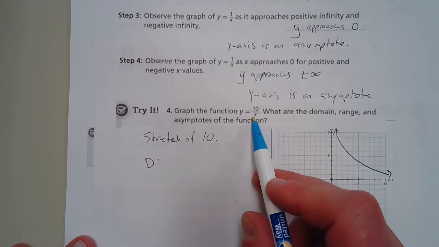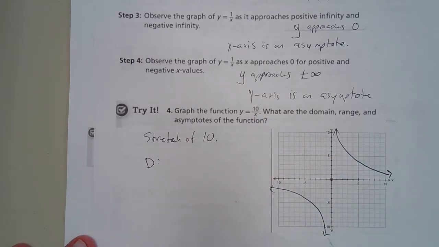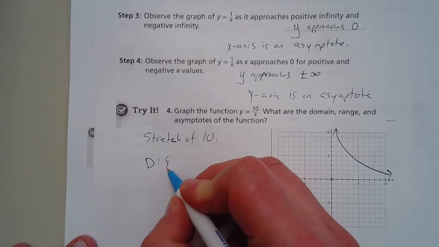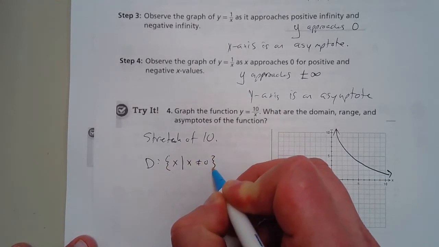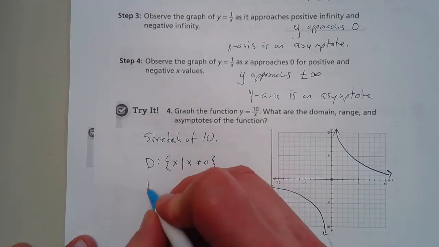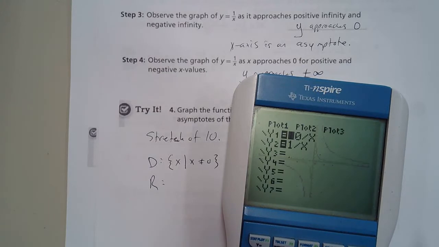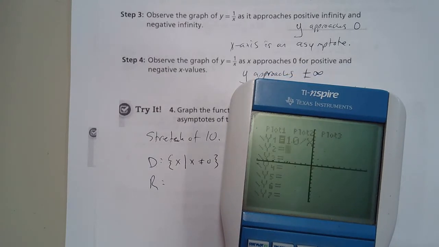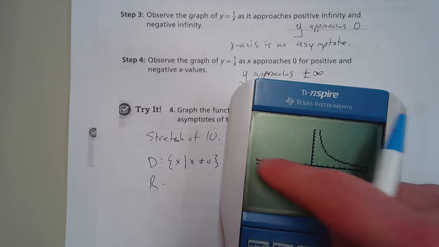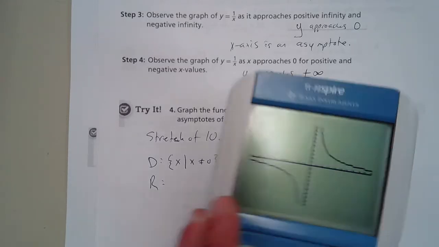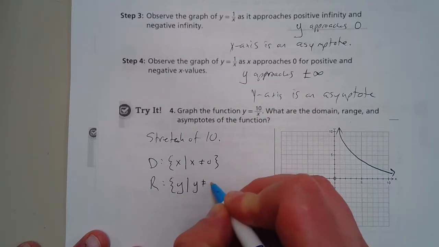The domain, same thing. X still just can't be 0. You can't put 0 into this because you can't divide by 0. So same notation we used earlier. We'd say x, where x cannot equal 0. And then for our range, if you notice, we run into the same issue. So whether you look at it on the graph, the calculator, whatever, this graph still approaches but never touches either of these axes. So in the same regard, our y value, we never get 0 either.